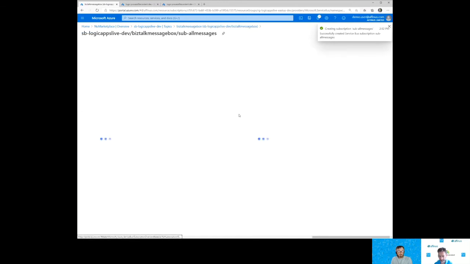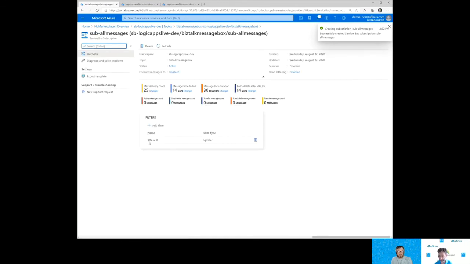Once it's created, we can come in here and see the rule that is set. There's a default rule, set to 1 equals 1, which means it picks up everything. But one of the things we could show is that when you publish to Service Bus, you could set some properties. If you think about publishing to the message box, I will have context properties, and I could set the equivalent in the message I publish. Then I can create filters in here, similar to BizTalk subscriptions, where I can say I want to subscribe to messages where this property equals this value.